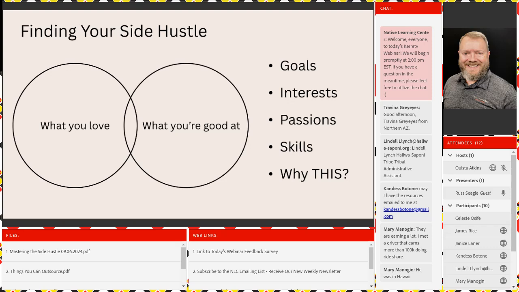But what else do you need? You need to start setting some goals. If you're one of those people on that graphic that needs or wants to start a side hustle to earn some extra income, earning extra income is not a goal. Earning an extra $925 a month, because that's how much it's going to cost you to pay off the loan to expand your house or to buy a new car. That's a goal.